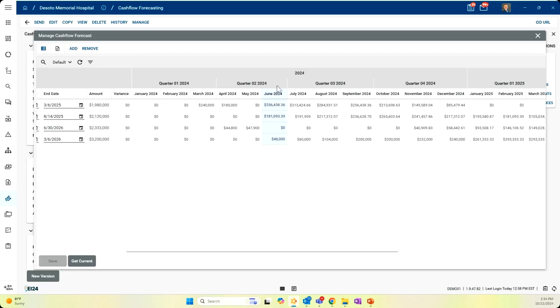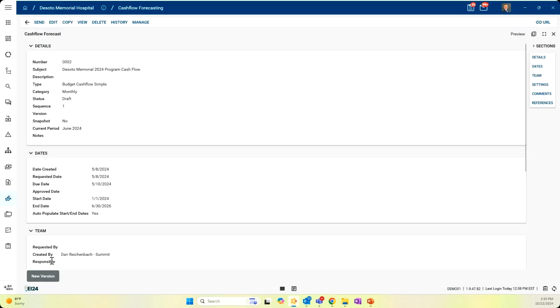The way I have this set up is a really nice way, in my opinion, that I set my current period as June of 2024. Now, anything before this is pulling information from my actuals, from my invoices. And so it's really what has happened, what has been paid. And then it's taking the rest of my commitments and distributing that across the time period that I've selected over the curve that I've selected. So you can use actual information in the past, and then the remaining dollars either in your budget or in your commitments, and distribute that as necessary. You can see I have new versions, so I can create different versions of this and be able to compare them, maybe different iterations of cash flow forecasts.